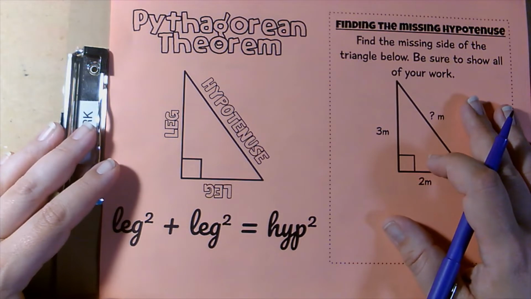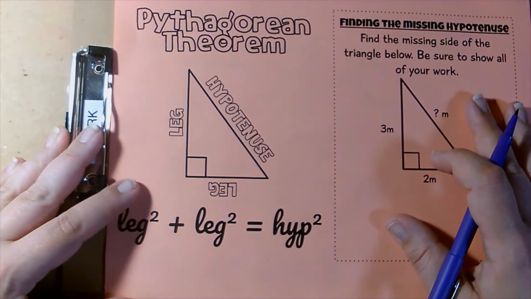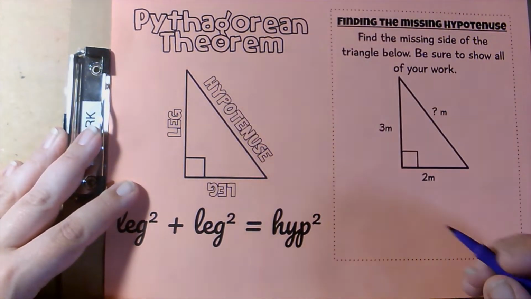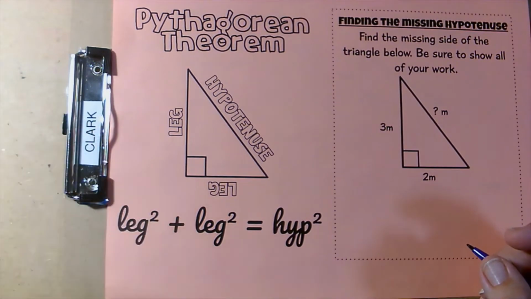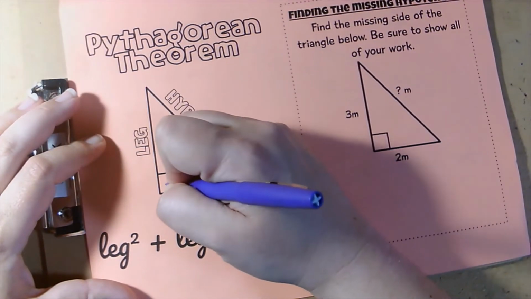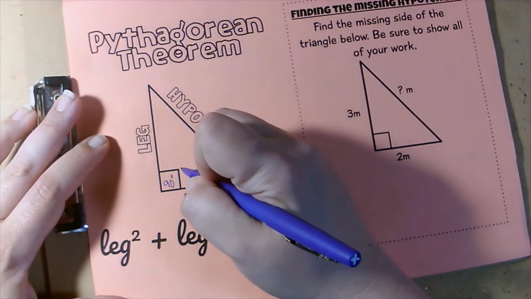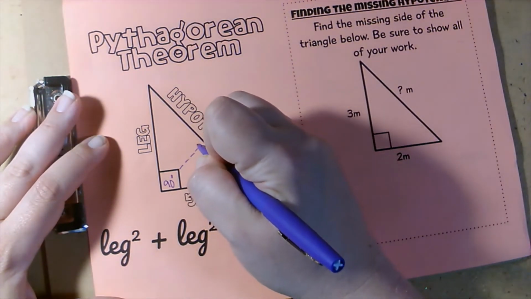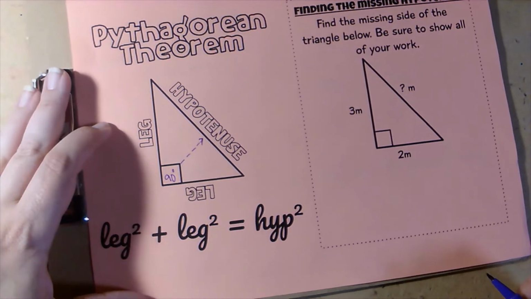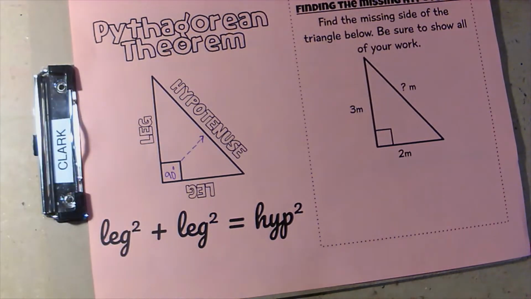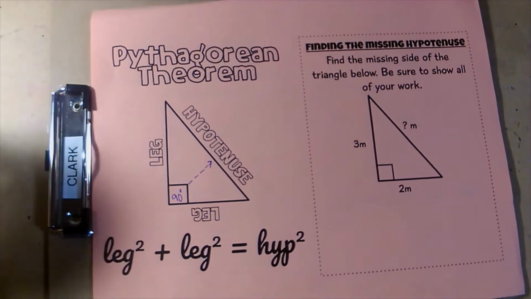It is a relationship of the 3 sides of a right triangle. So over here, I just want you to make note of this 90-degree angle. And opposite this 90-degree angle, I will always find the side of the triangle that we call the hypotenuse. So let me zoom in a little bit on that for you.